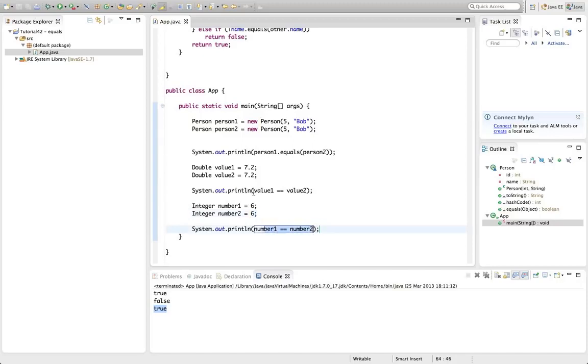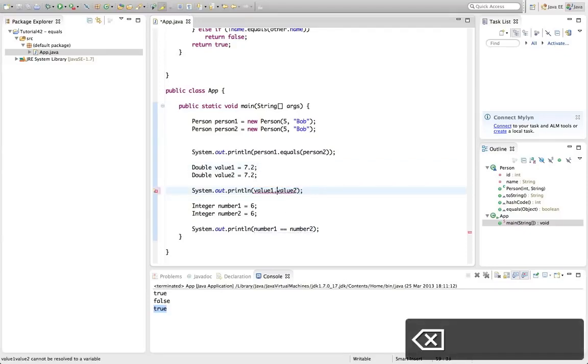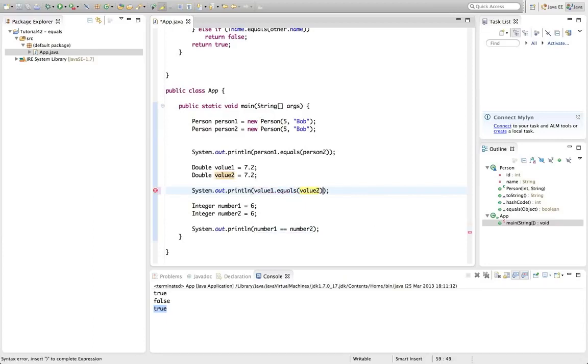But with doubles, apparently, to my surprise, it doesn't do that, which I guess is because doubles are, well, I don't know, I suppose they're just harder to compare because they contain more information. I don't know. But if you use dot equals with a double, then it should be all right, I should think. There we go. Now that's true.